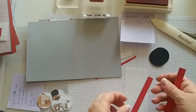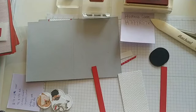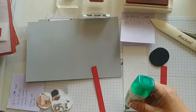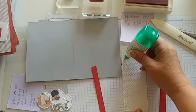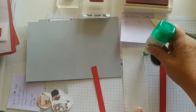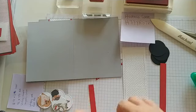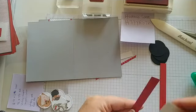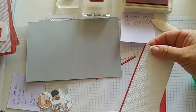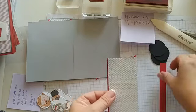Let's attach these 2, just like how I said. What I will do for this one is put the glue on the back side of this Whisper White. So we're going to go a little bit right there and a little bit right there. Make sure it came out. Sometimes it's hard to see the white glue on white paper. And then we are going to shimmy it. So I'll turn it over and line it up with where I want that to be. Just about there. You guys can see that okay.